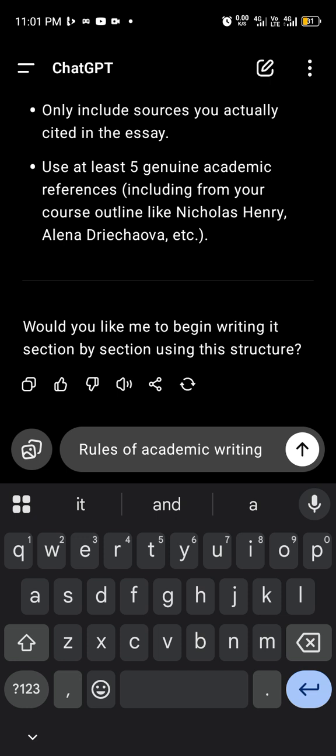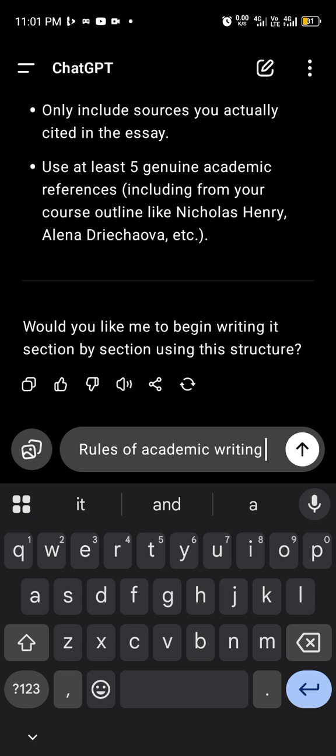How ChatGPT writes an essay is not how Unza writes an essay. ChatGPT writes an essay like Americans because it was created by Americans. But for it to write like an Unza student, you have to upload this document. It's a little document, like 2 pages. Just paste it in ChatGPT. So ChatGPT is aware of how you guys at Unza write your assignments. So you are feeding. This is the first step. You are feeding or training ChatGPT.